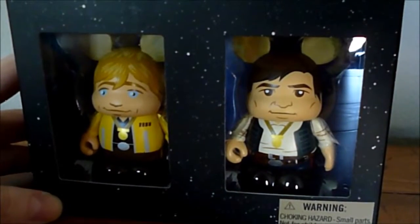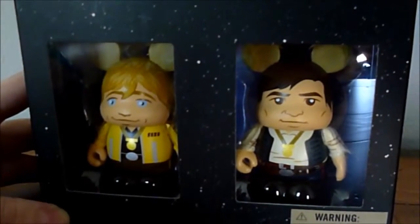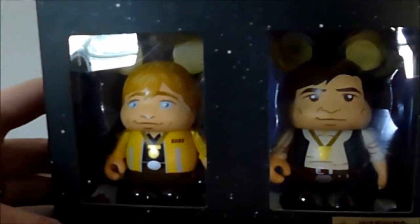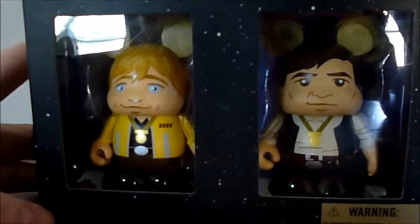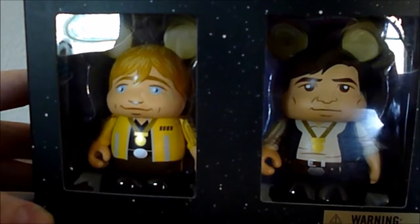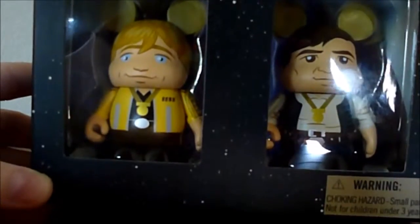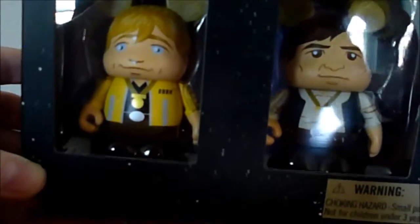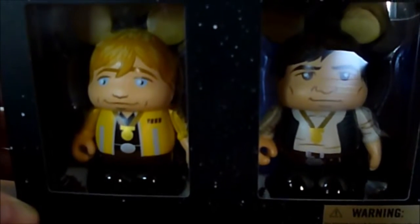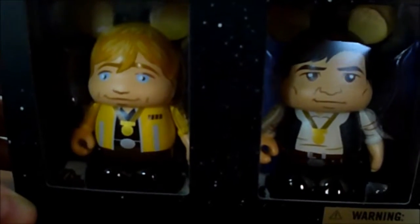So this is the Medal Ceremony Luke and Han set. You can see they are dressed exactly how they are in the final scene in the throne room of A New Hope, the very first Star Wars. They are really well done. I think they look a little more cartoony, as opposed to looking actually like Mark Hamill and Harrison Ford, but that really doesn't bother me because I think it works well and it does look good. It's also very difficult to design human figures. I really love Han's look and expression and Luke's blue eyes. The ears are pretty plain — just a kind of beige-y color. The outfits are spot on — really love their outfits. The medals, of course, are perfect too. It would have been cool to see the medals as accessories, but as long as they look true to life, I think it's good. Their shoes also are really shiny — that's pretty cool.